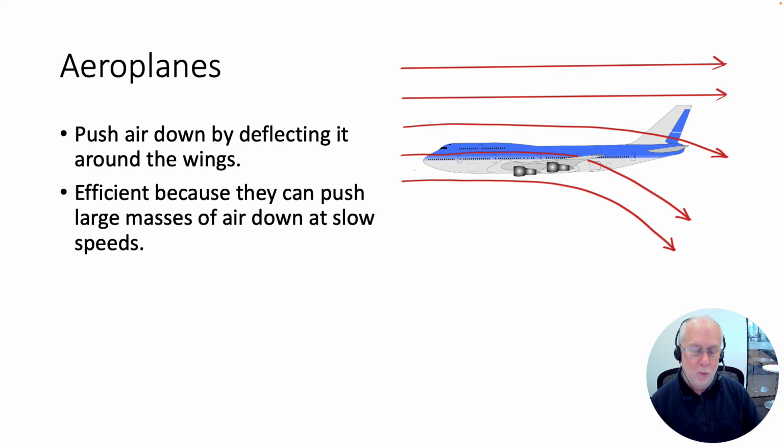Okay, now we've got the understanding of the energy needed to keep in the air, we can work out how it applies to an aeroplane. An aeroplane works, as we've said, by deflecting the air downwards. The actual physics of how this works is quite complicated, but basically the exact shape of the wing and the angle of the wing deflects air downwards that passes close to it, and it's that downward motion of air that keeps the aircraft in the sky.